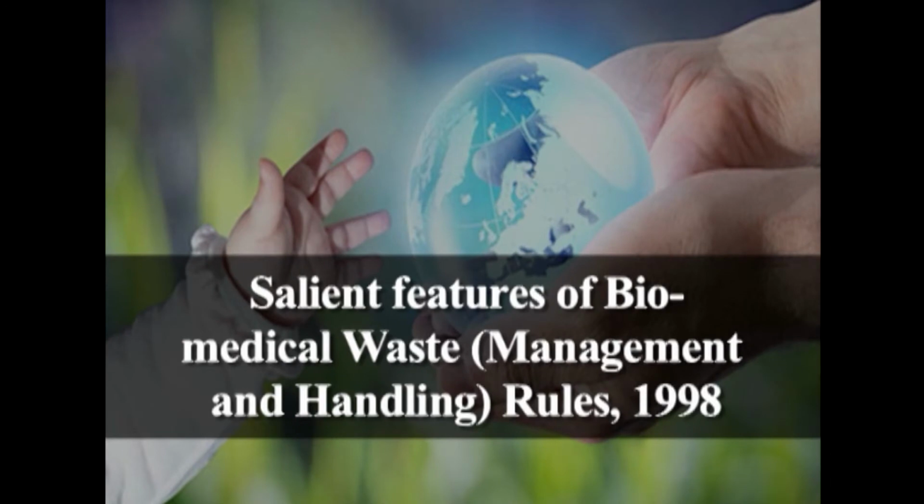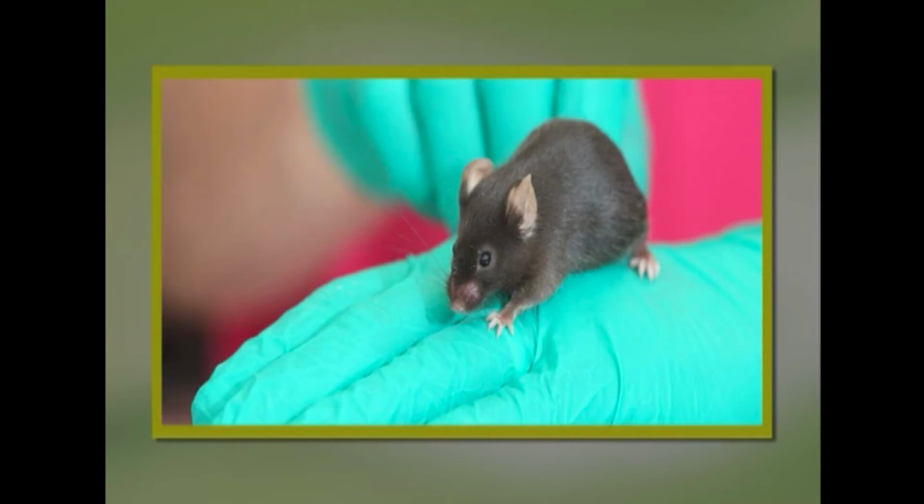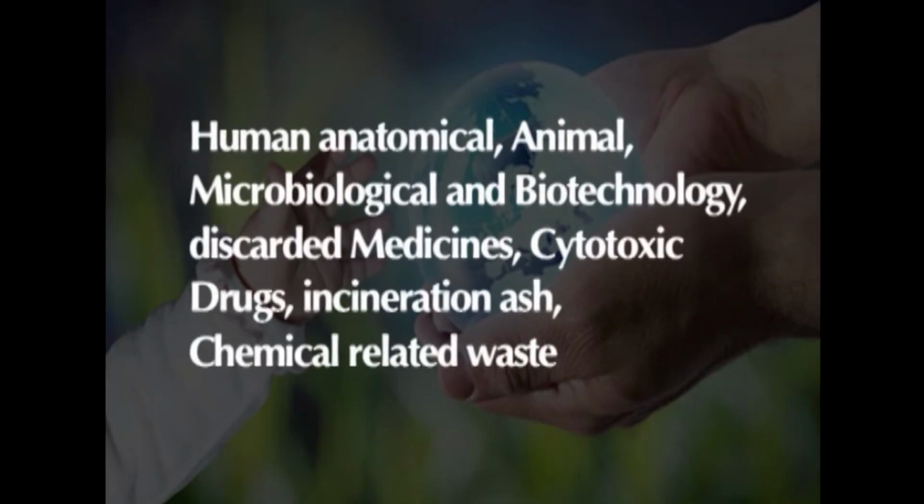Let us deal with the salient features of the Biomedical Waste Management and Handling Rules 1998. Biomedical waste means any waste generated in healthcare processes like diagnosis, treatment or immunization of human beings or animals, or research activities concerning production or testing of biological beings. Schedule 1 further provides categories of biomedical waste such as human anatomical, animal, microbiological and biotechnology, discarded medicines, cytotoxic drugs, incineration ash, and chemical related waste.